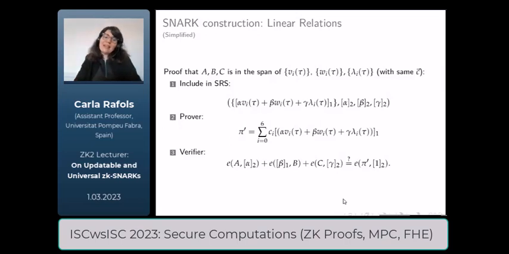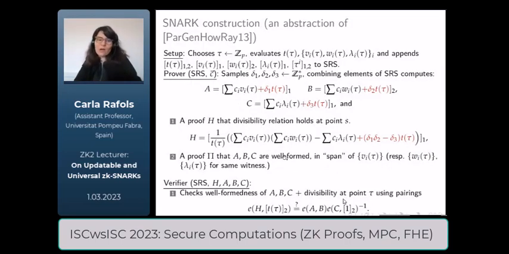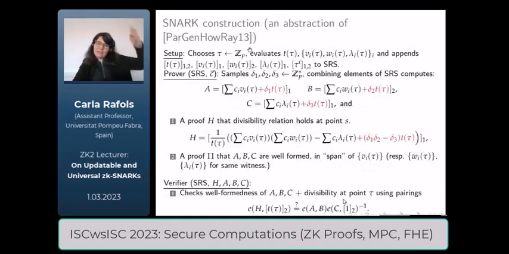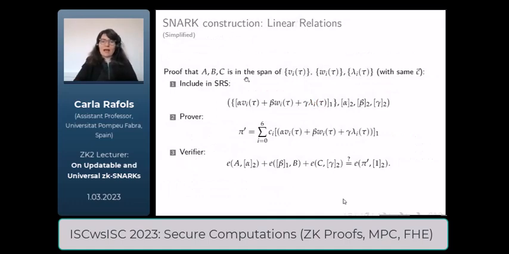And so I just want to say something, and this is important for the rest of the argument. I didn't tell you how to prove this second part, so how to prove the linear relation. What we do is we include in the SRS linear combinations with some coefficients alpha, beta, and gamma that are random, okay? So far, the way I explained this, my trapdoor, the secret information in the SRS, is some value tau. But in fact, I will also have other secret information in the SRS, alpha, beta, and gamma, and I will put this information in the SRS.